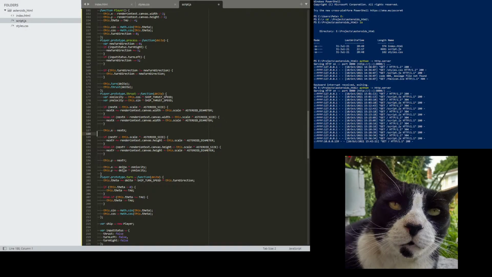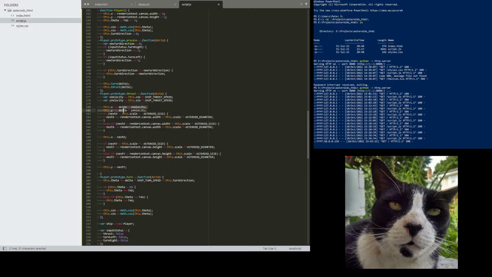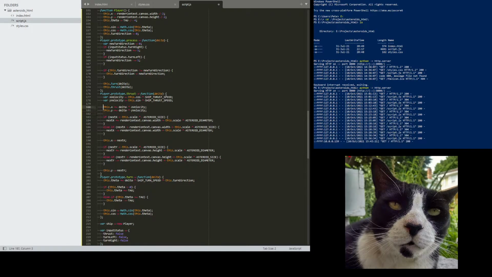And so, yeah, I'm actually going to do it this way. We're going to do our next x and next y like before. I'm not going to do asteroid size. Before, we had the scaling asteroid size so that the asteroid would go entirely off the edge of the screen before it looped around.